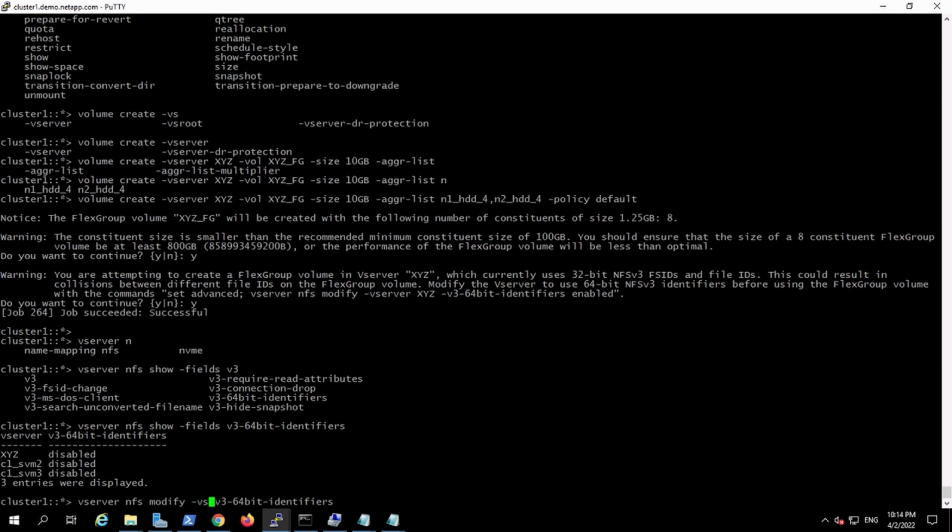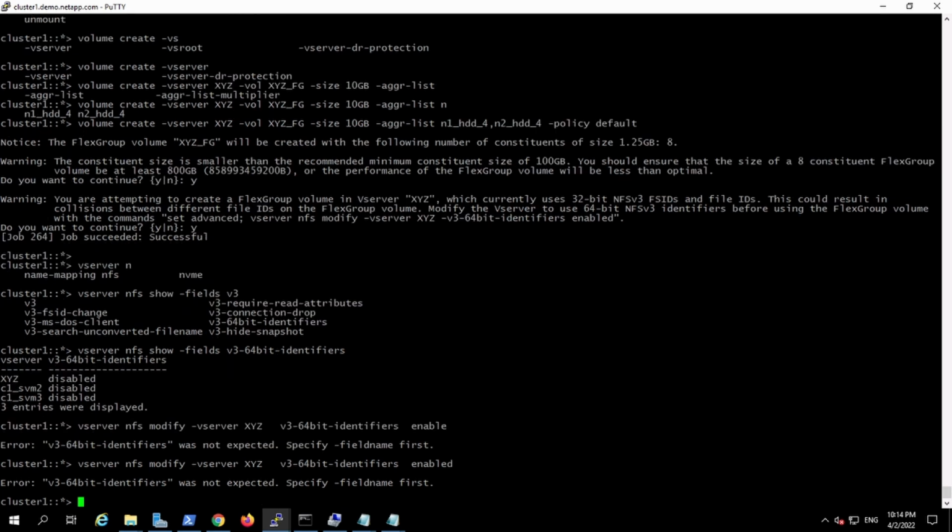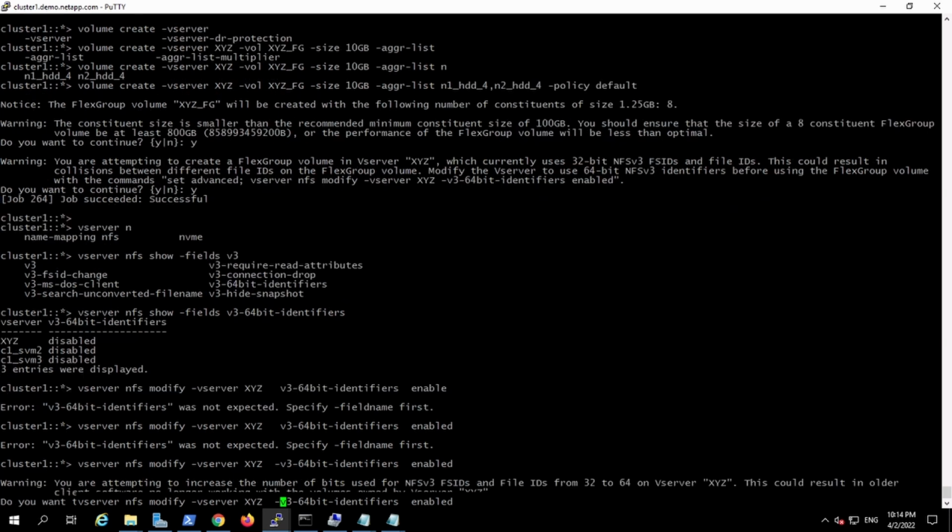Modify vserver XYZ, enable. Okay, I have not put the hyphen in front of this, that's why it is throwing me an error.